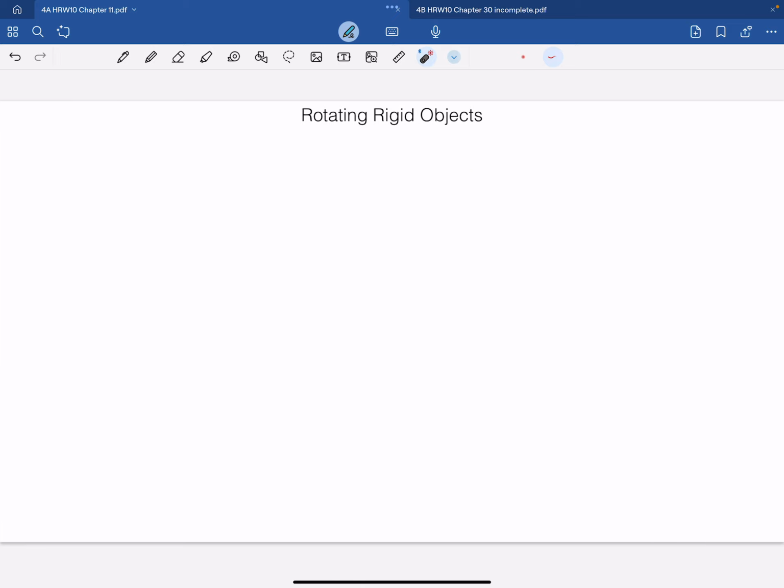But before we get there, I do want to talk about how you find the angular momentum of things that are rotating where the shape does matter. If the shape doesn't matter, it's just mr squared. But if the shape does matter, then you exclusively want to use I omega. R cross P is great for point particles or the shape where it doesn't matter what the shape is.